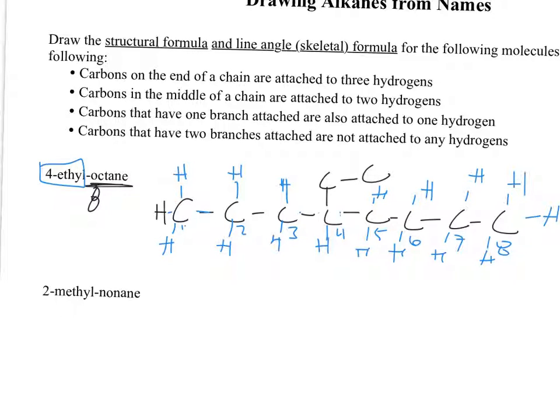Oh, wait, I forgot to do the carbons on the ethyl group. Okay, the first carbon is going to have 2 hydrogens. And the carbon on the end will have 3. Yeah, it's messy and awful. And you may actually be able to write it smaller, writing on a piece of paper rather than a tablet. So hopefully you can. Next, we are going to draw the skeletal formula or the line angle formula.